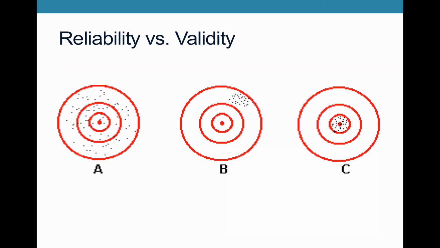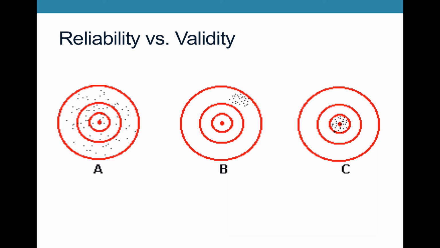So let's think about how validity and reliability compare to each other. An analogy that I like to use, and I think is helpful, is thinking about a bullseye for target practice. So how close do you get to hitting the bullseye? Well, in other words, how close do you get to actually measuring the concept that you want to measure? So bullseye A, neither valid nor reliable, right? You're shooting arrows at this and you're hitting everywhere. Some of them get in the middle of the bullseye, but that's just kind of due to chance, right? A lot of them don't. So this is a measure that's neither valid nor reliable. You're not reliably hitting the same place over and over again, and you're not really capturing the underlying concept either.